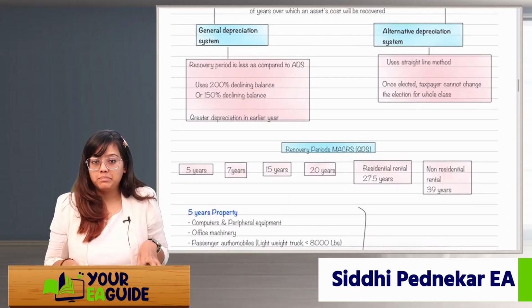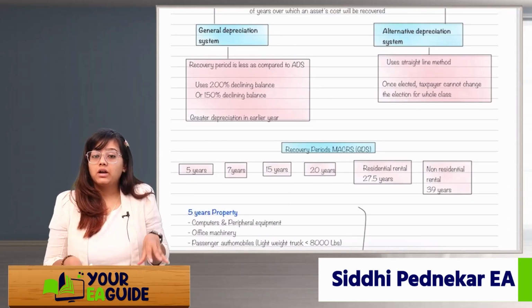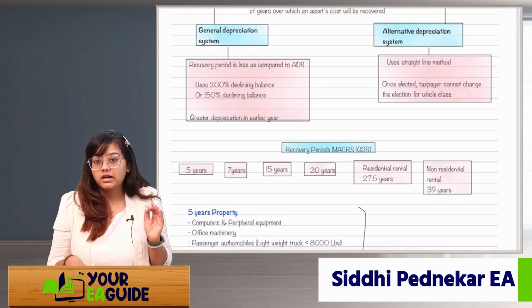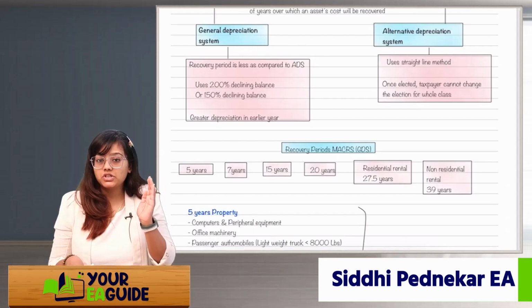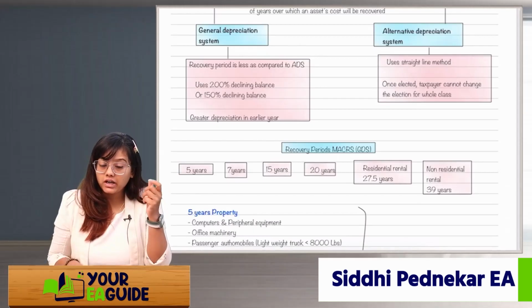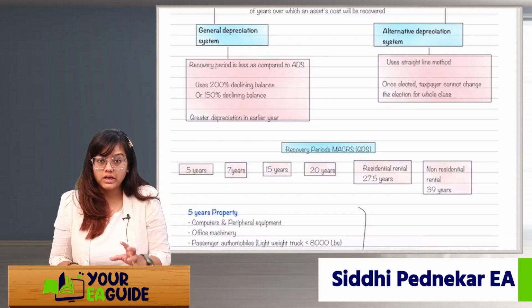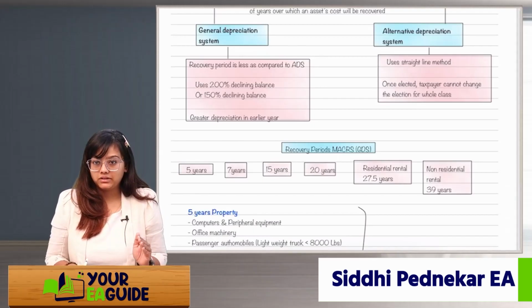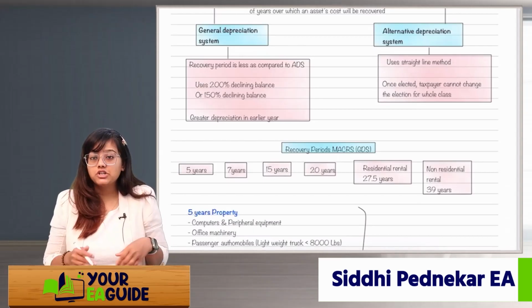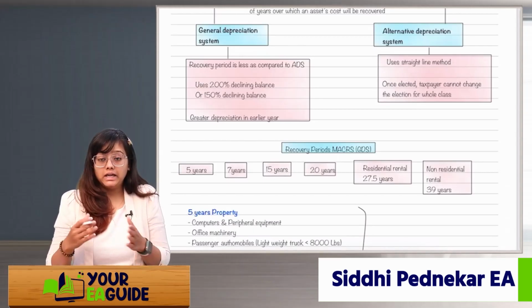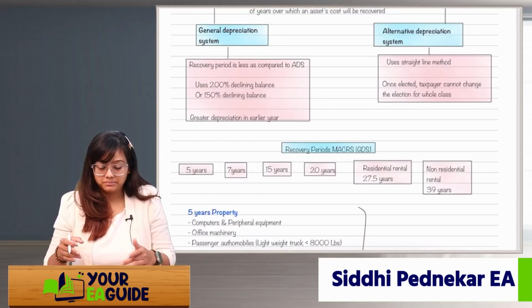In this type of depreciation, you will get a higher benefit in the starting years, because the depreciation expense will be in a declining trend. So initially you will get a higher benefit, and later on a reduced benefit. It is a declining balance method in which you get maximum depreciation benefit in the initial years of the asset. In ADS, it's simply a straight line method.